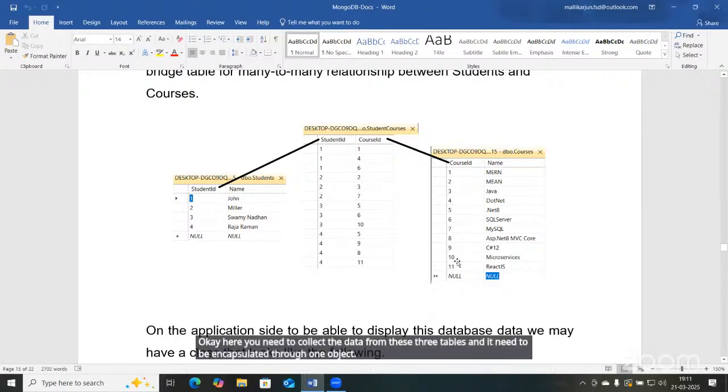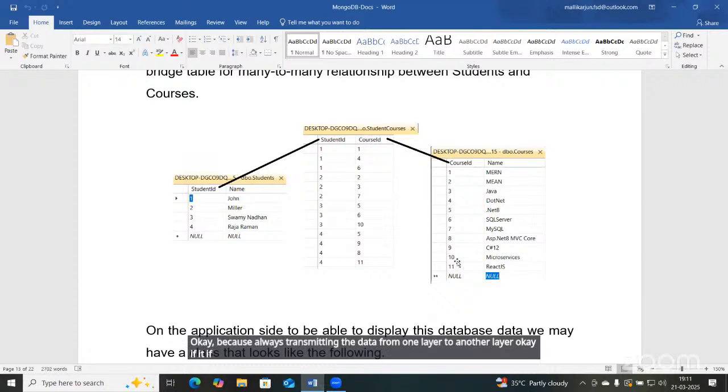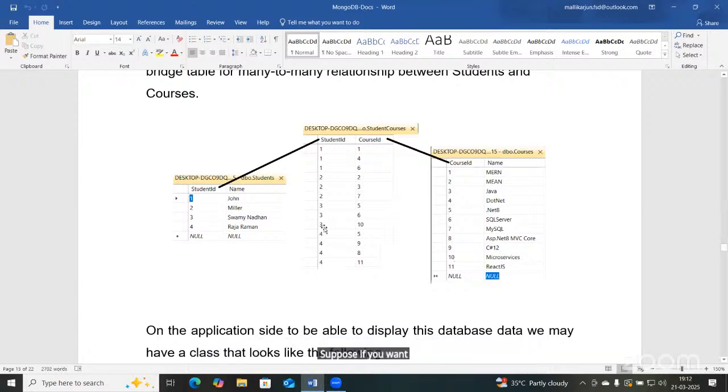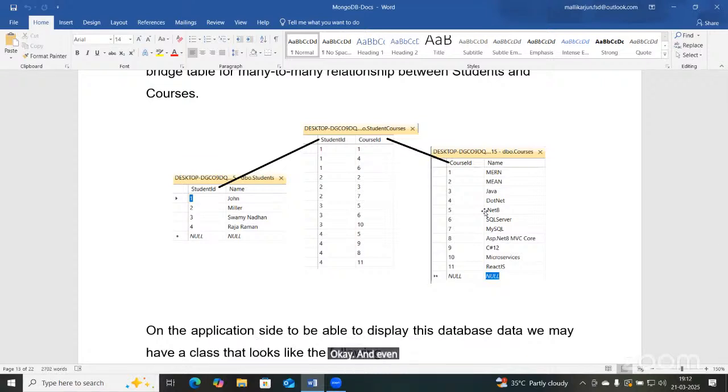Always transmitting the data from one layer to another layer happens through one encapsulated business object, BO. If it is by one object, it is very easy for us. If you want to transmit the data in terms of multiple objects, it becomes highly complex, and even the transmission is a little bit unsecured.